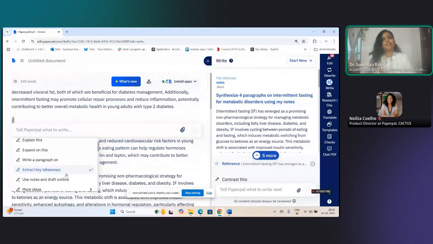When we come back, we'll move on to the next phase, where we want the tool to help us write, help us gather information, but then also come up with the right literature backing in the form of citations and references, which will happen through the next feature called Research and Cite. But for now, focus on the Write feature, explore the feature, and if you have questions, you can always drop them in the chat box.